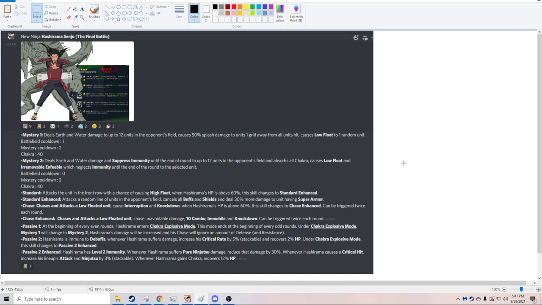All right, so here we go. Here's the passive. On even rounds he enters chakra explosive mode. Under that mode, Mystery 1 turns into Mystery 2. His damage is increased and his chase will ignore defense and resist. Sure, cool. He's immune to passive 2. He's immune to debuffs. Whenever he suffers damage, he scales crit.